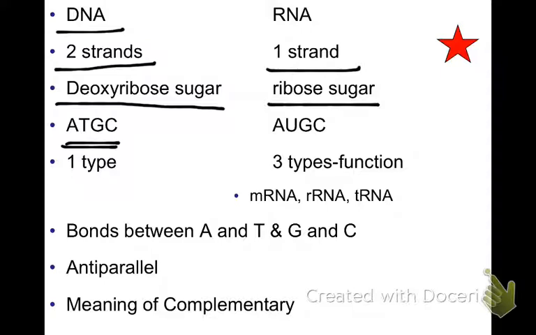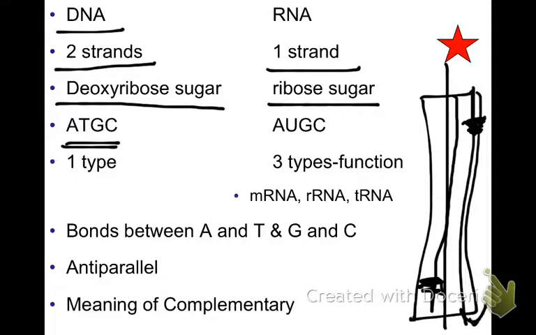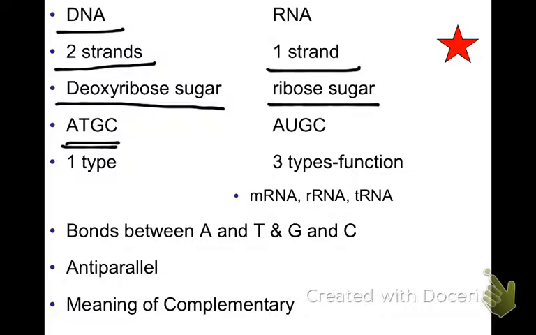Another thing to remember is DNA structure is anti-parallel. What I mean by anti-parallel is, think about a street. You have this street and you have a division. On this side, you have cars going in this direction, and on this side, you have cars going in this direction. So this goes this way, this goes this way. That is what it means by anti-parallel. So let's put it in perspective with respect to what your DNA should look like.